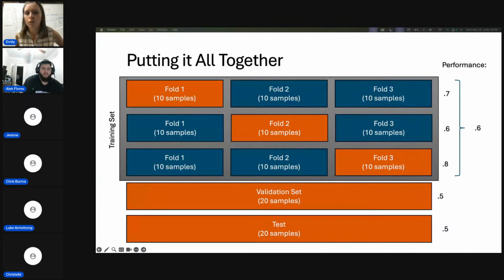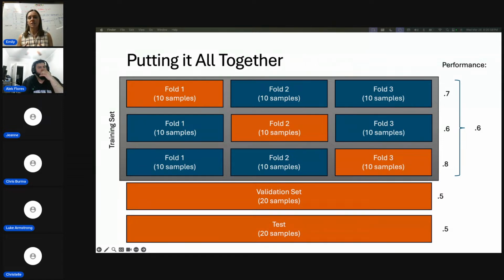Putting it all together here, once we have a final model selected, say we had 3 different modeling algorithms, each with their own hyperparameters. We had linear regression, we had random forest. Let's say we had XGBoost, which is a type of ensemble tree model that does very short, stubby trees. So we have 3 different modeling algorithms, and they each have their own hyperparameters. We're going to run cross-validation over each of those models and get a performance associated with each one from a cross-validation perspective.